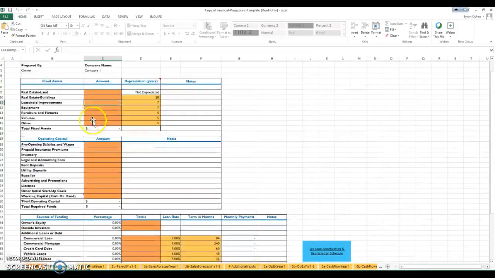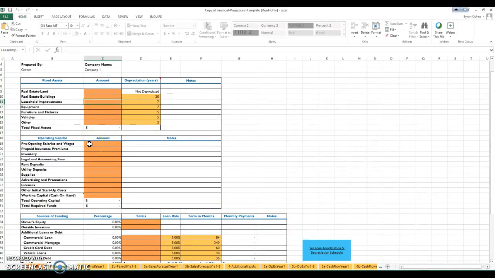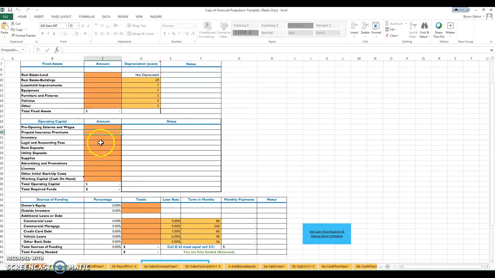And you come down to the salaries, the pre-opening salaries. We're going to pay 3 people to help out for 8 hours a day for 2 weeks prior to opening. We've got to do a little remodeling, put up shelves, those types of things. Legal and accounting fees: who are you going to get those from? Your inventory, what that's going to be. Prepaid insurance, again, where you got that information from. Who's going to carry your insurance, or at least who has given you quotes at this point in time. So explanations about all of those.